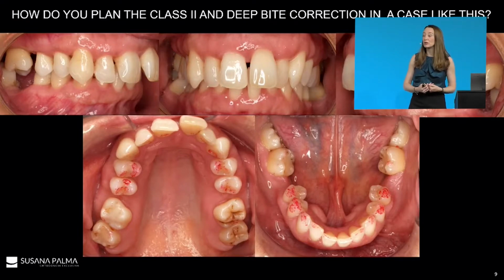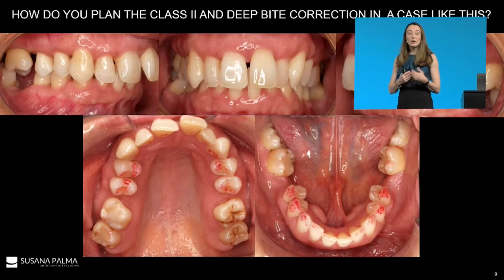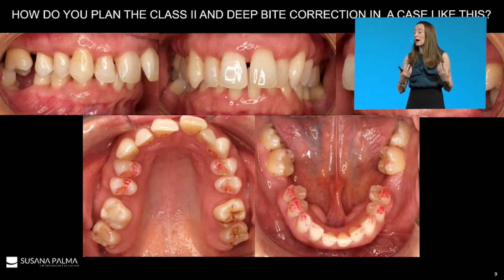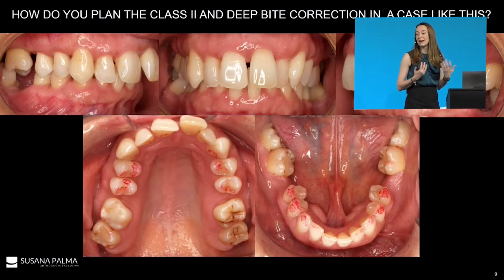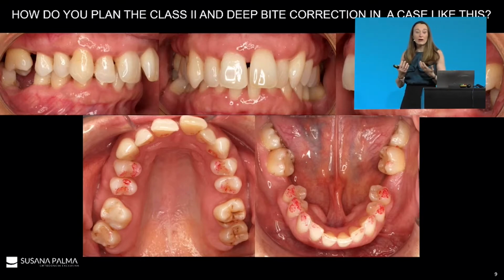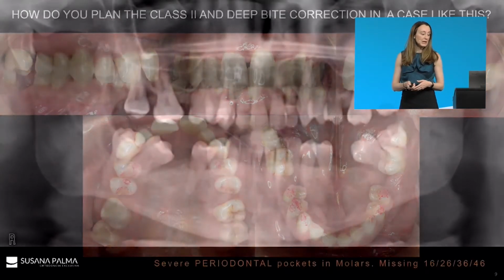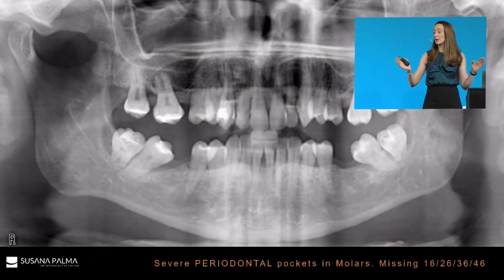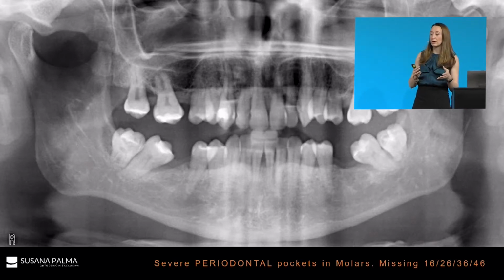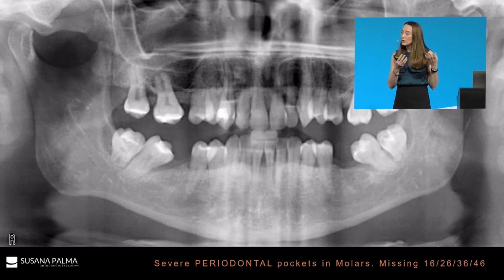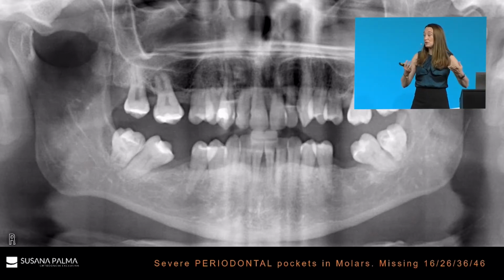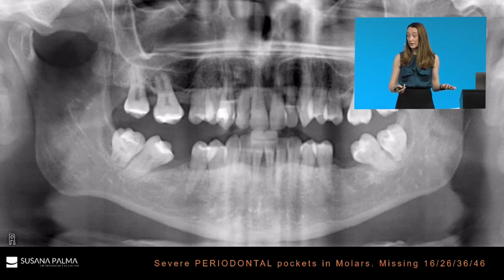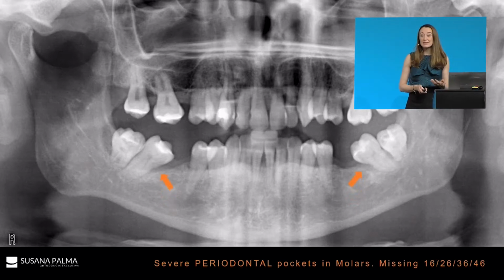We have a case like that with a full class 2, okay, with a strong deep bite, with a periodontal problem, that has a missing first molar in the upper arch and in the lower arch, and with a lingual tipping of this lower second molar. So where am I going to have my anchorage just to correct this class 2, and to correct the deep bite, okay? Check the X-ray, so we can find this lower second molar totally tipped to mesial. So look at this periodontal pocket. Do you really think we can use those molars just to level our curve of Spee? We also have a proclination of the lower incisor. We need to upright this lower incisor in order to correct the class 2. And I am just afraid that if I try to use these 7s as anchorage, I am going to finish losing them. So in those cases, in my opinion, it's better to think a little bit differently.